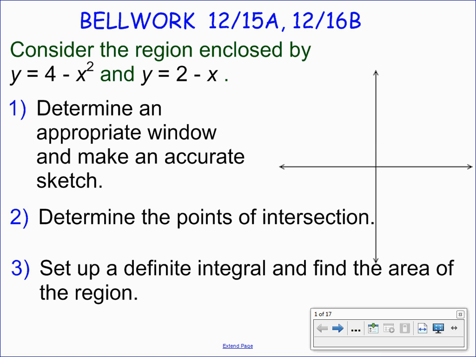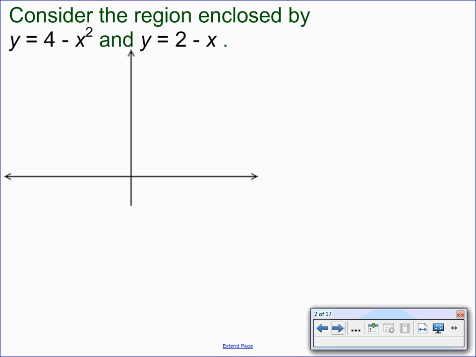All right, so let's go ahead and consider the region enclosed by y equals 4 minus x squared. We're thinking about that as a parabola whose orientation is upside down because we have a negative on my quadratic term, and a line, y equals 2 minus x. So let's get a nice picture and then see what region we're talking about. I'll go ahead and consider a scale here. It looks like we have an upside down parabola, so maybe if we went 1, 2, 3, 1, 2, and if we did 1, 2, 3, 4, that might fit nicely.